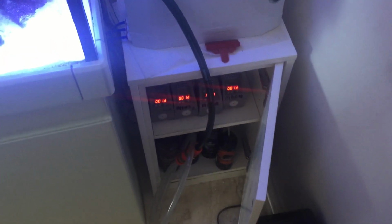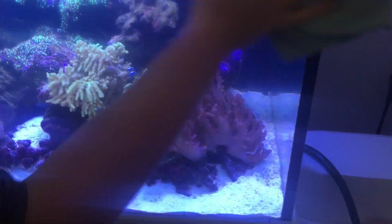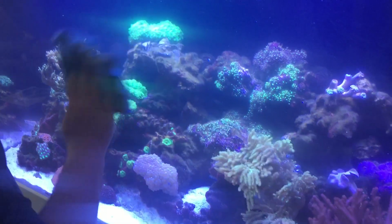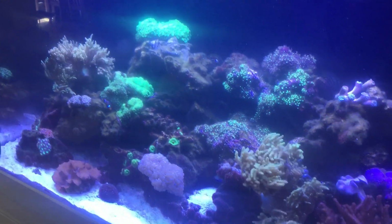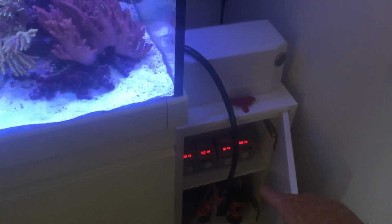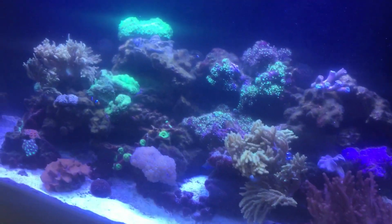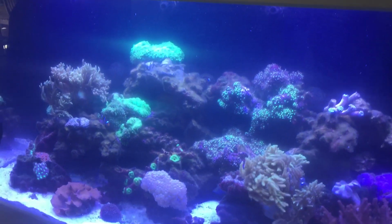Now if you have a reef aquarium, you really want to consider using dosing pumps to allow stability in your tank. But one thing to be aware of is that the dosing pumps really need to be adjusted very slightly in order to get a stable environment, because what you're really doing is dosing calcium carbonate, magnesium, whatever, and you're trying to set the amount of calcium carbonate, magnesium, whatever, at the absorption rate of the tank.